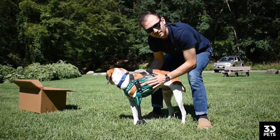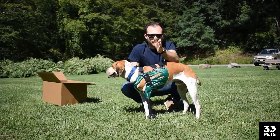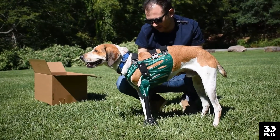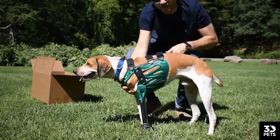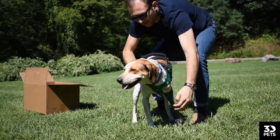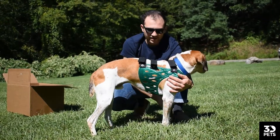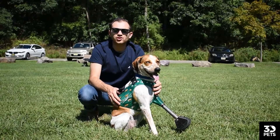We've adjusted this leg for Jack and we may have to make adjustments to yours — this is why these photos and videos are so important. The way we're facing right now, this is exactly the type of shot that we want. We want a side shot heading straight on to him, making sure we can see this angle and see the foot. Clear photos are really important. The next photo we want is facing straight on with your pup, and then on the other side. We want to know exactly where this leg is sitting, how far forward it is, how far backward it is.